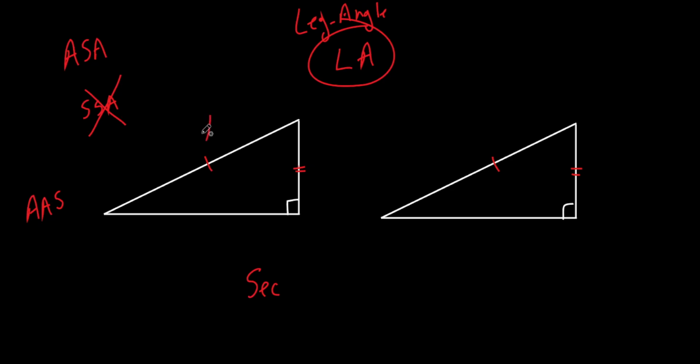And what would I call it? What do we call this one? That's the hypotenuse. And what do we call this one? That's a leg. So we have hypotenuse leg, right? So that's one of our other ones. So we've got leg leg, hypotenuse angle, leg angle, and hypotenuse leg. Everybody see that? This is the hypotenuse because it's opposite the right angle. And this is a leg because it's not. So hypotenuse leg. All right, I think we're finished now.